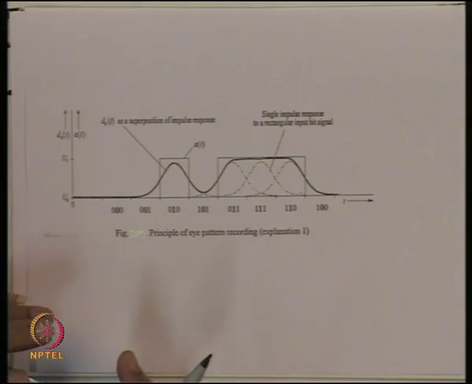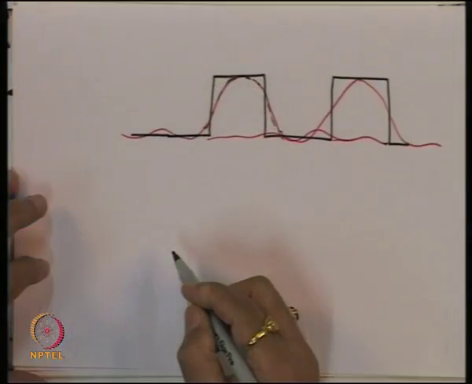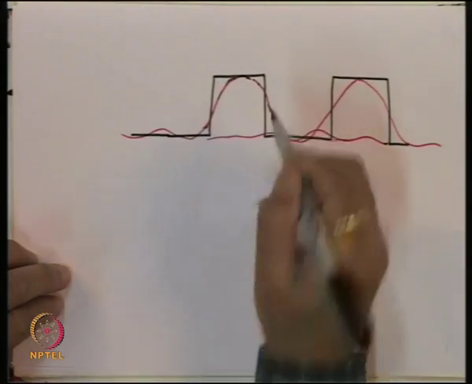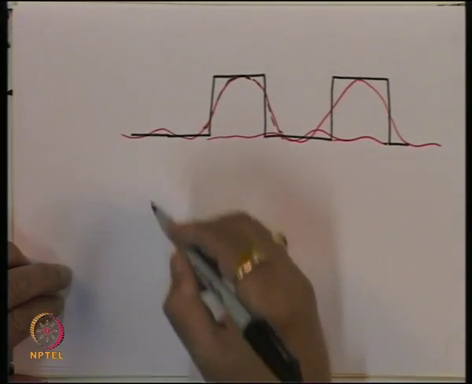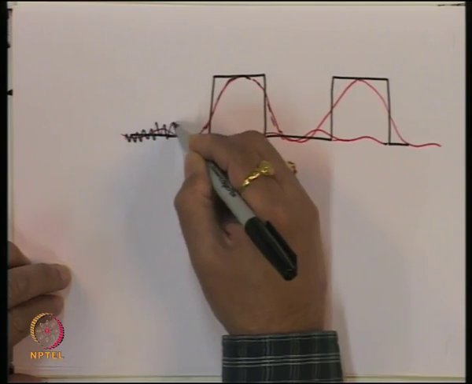So, now we want to find out the quality of the data, that means how much distortion has taken place because of the finite bandwidth of the receiver and also due to the presence of noise. In this case we saw that the bit is distorted because of the finite bandwidth, but now the bit is going to have additional noise also which is present on this. So, actually the signal will look something like that.